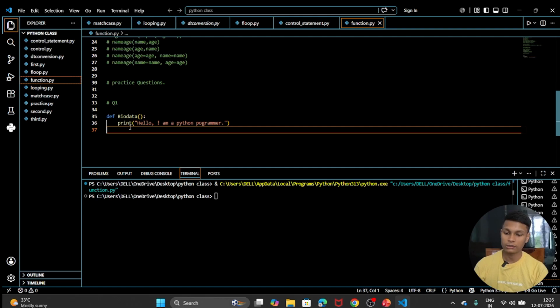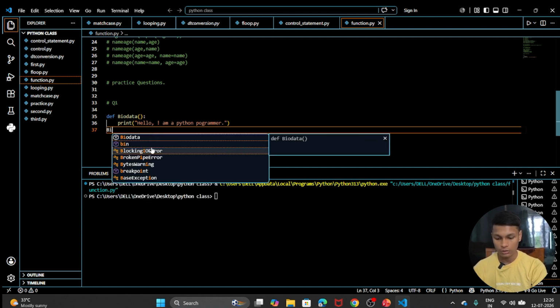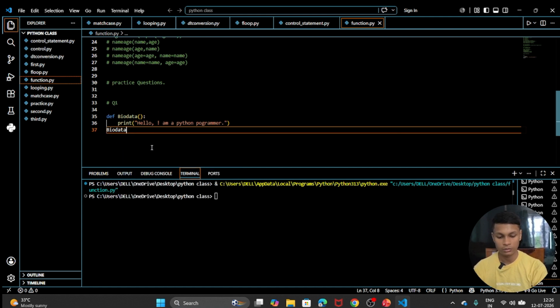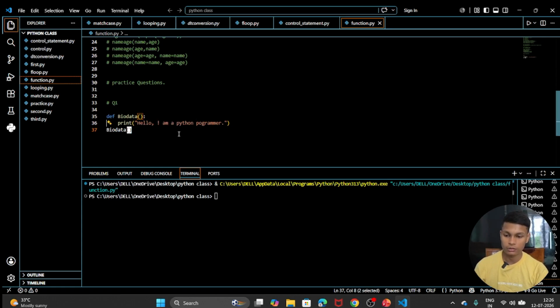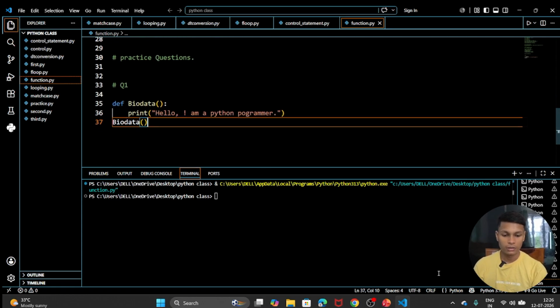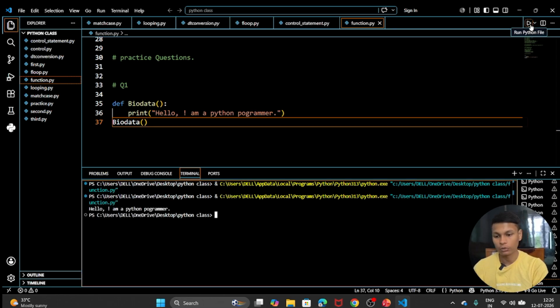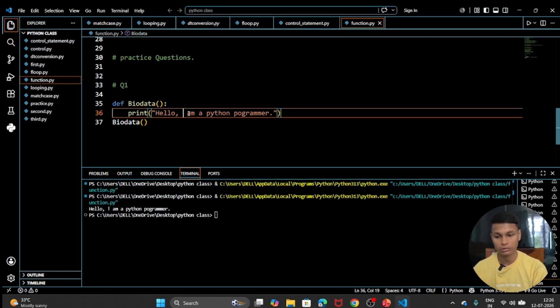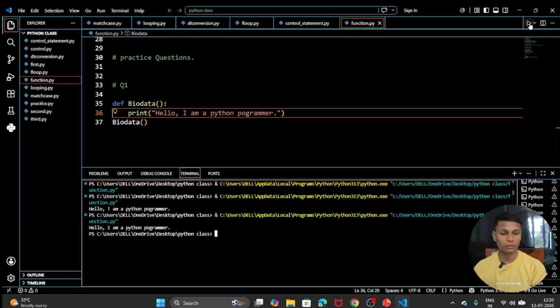But here the print statement was written, so what we are going to do is simply write here the call to our function, meaning biodata is a function name. So biodata and the function. Because it was a function, that's why this was there. Okay, so you can see that after writing this, I am going to run my code. So what was our expected output? The expected output was, sorry, here, not an exclamation mark. I am a Python programmer, not an exclamation mark.